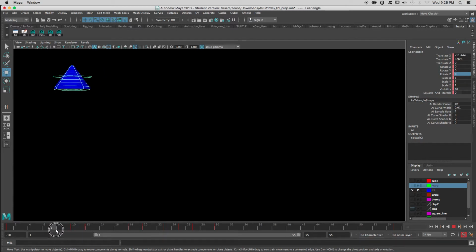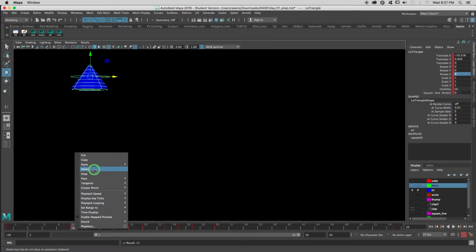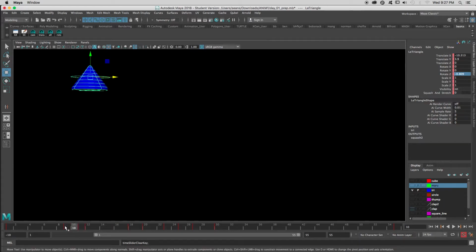So instead of moving things around, I'm going to do something to smooth out the curve without doing anything really other than just rekeying it. So I'm going to go to frame 11 and hit S. I'm going to go to frame 9 and hit S. I'm going to take 10 and I'm going to delete it. Now that cut the edge off of it, right? So now it's a little smoother.